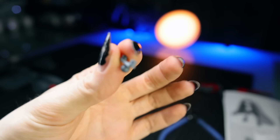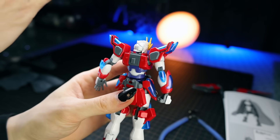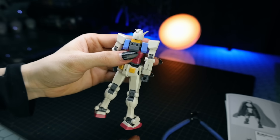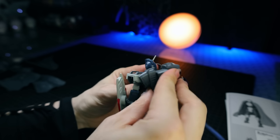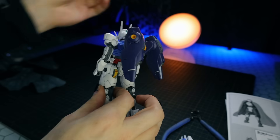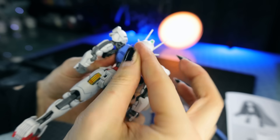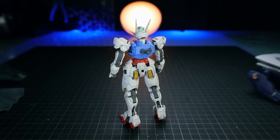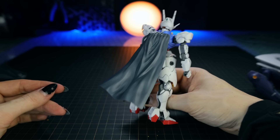We do have a little backpack adapter segment, which is quite interesting. Of all the Gunpla to pick, I picked one without a standard backpack adapter. Grabbing another one — the Strike Dagger. Still no luck. Okay — I know for definite that the Aerial has the standard backpack adapter. Getting the shield and backpack out of the way, there is the standard adapter. So this attaches in just like so, and we've got a ball joint — this could be used for a whole lot of different things. What we're going to do is use it to attach this little cloak segment. So if you've ever wanted a cape on your Aerial, at least this would work.